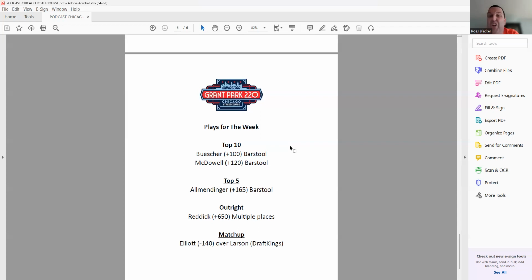But again, because road courses have more predictability, and theoretically there should be on a street course too, the usual suspects, Allmendinger, Buescher, Cindric, McDowell, Bell, Reddick, and Elliott, are guys that are going to be up there and are going to be a factor. Truex could be, but he hasn't really shown it. Look at that average finish. It's not too good. So in terms of the live market, it's really about getting a guy, and not really looking for a ton of value. So maybe this week it's more 85%, 15% in terms of before or after.